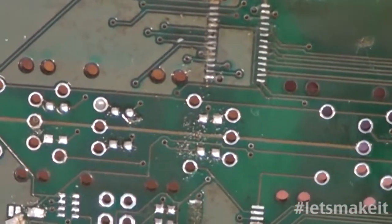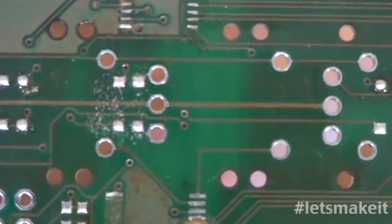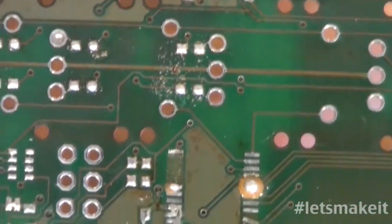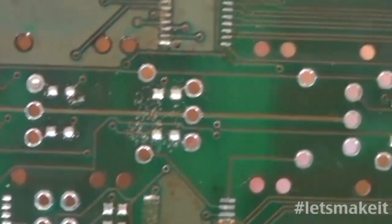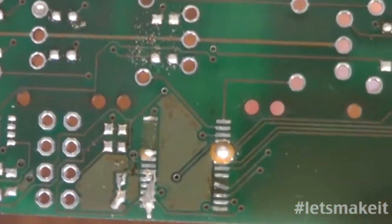But with surface mount, you only need to use one side. The advantage to that is that on the other side of the board, there's no hole. So you can put other surface mount parts over there, or if you've got a button, like in the case of these NKK buttons, which are fairly large and have a big base, there's nothing on the other side they're going to hit as far as a chip goes. So it's a great way of saving space, using one side to put more parts on the board. I needed a really compact board, so that's why I've gone this way. Actually, I really like it, so I'm doing a lot more of this now that I've figured it out.